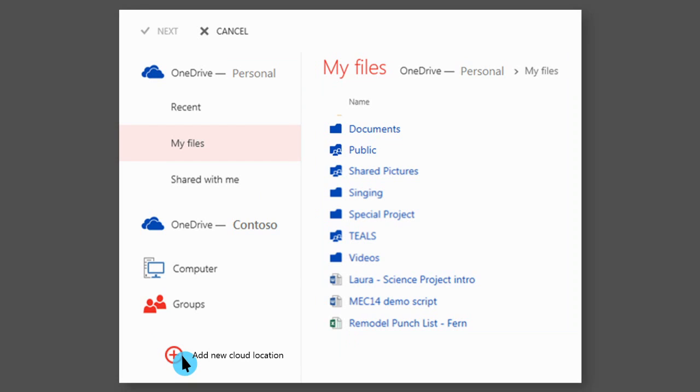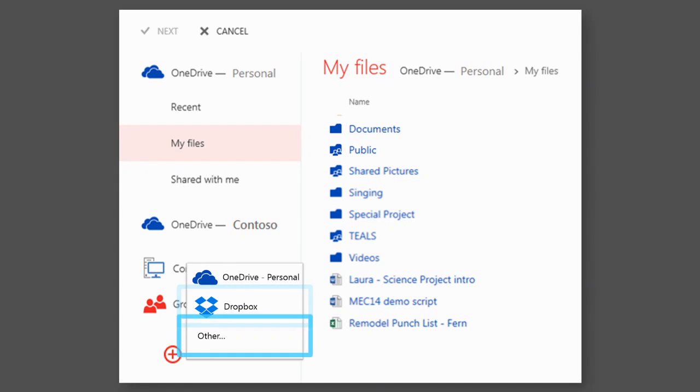But there's more than just OneDrive.com. There's a company called Dropbox, and we are actively working with Dropbox to do the exact same thing. So if you select Dropbox in here, you'll be asked to authenticate. You'll be able to easily access the Dropbox files. And in the future, there'll be others to come. So you can think about this as another form of an extensibility play as well, right? We're looking to tightly integrate with certain providers, and we have some ideas of letting other providers build their own add-ins as well.